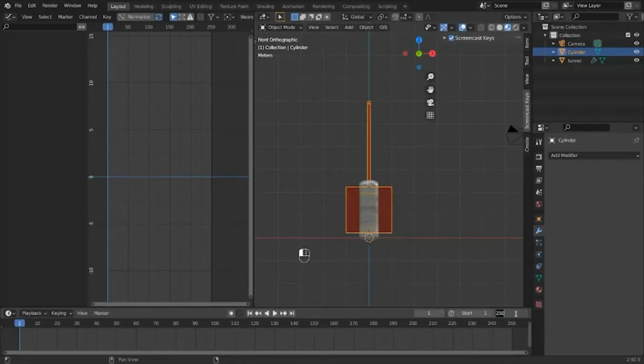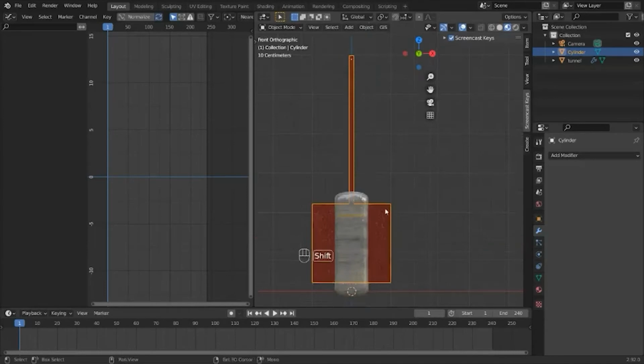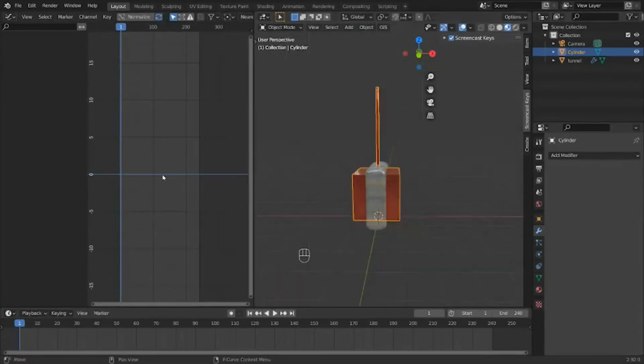Since we want just 240, you click on that and hit 240. But if you want your render time to be a little shorter or smaller, you could select the division of 2 here, which is 1 to 120. Whatever I do here, if you already know the basics of Blender, you could divide the values by 2 for every step that I am doing and follow that, and you will come up with a 2-second video basically. But I would recommend you just go with whatever I am doing right now.